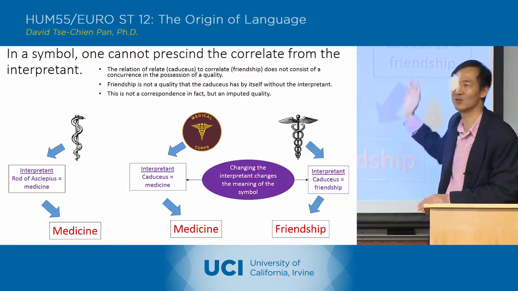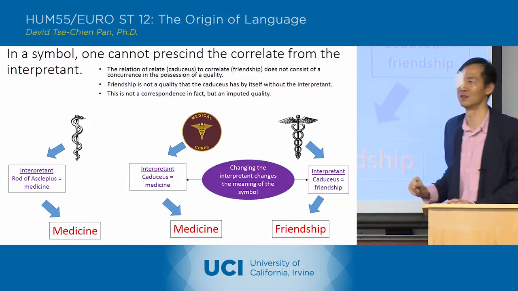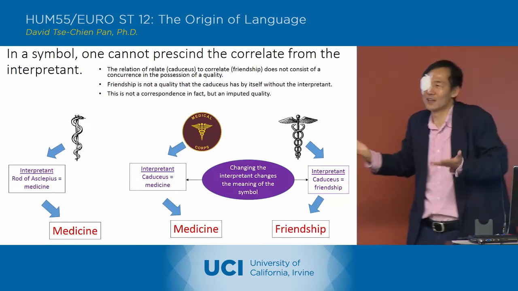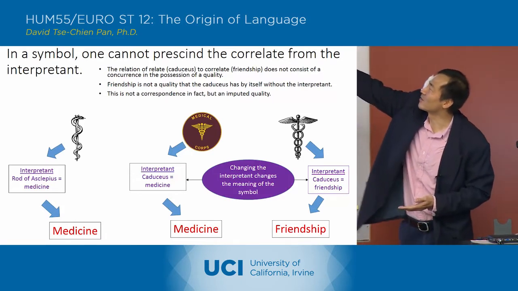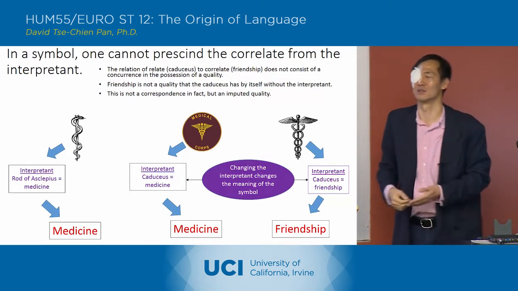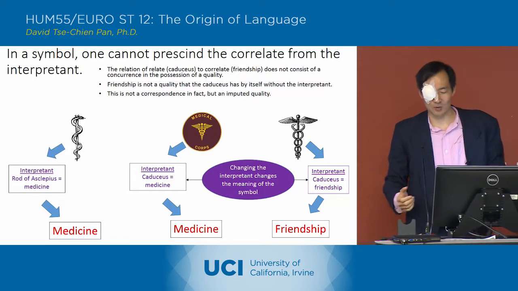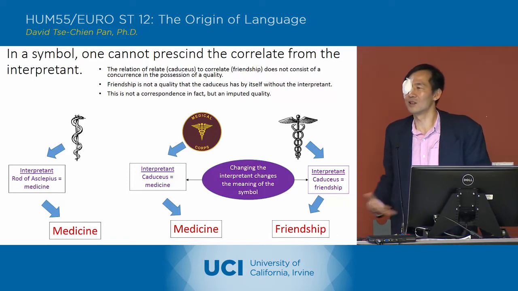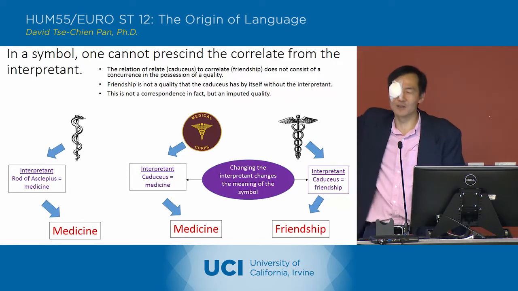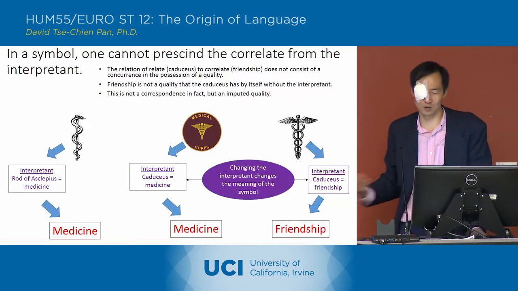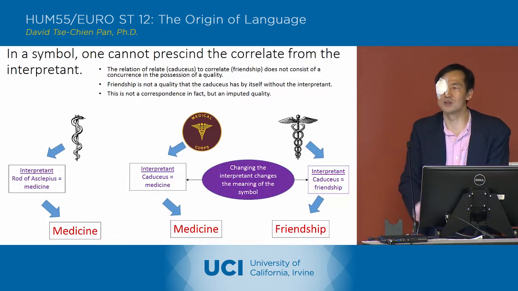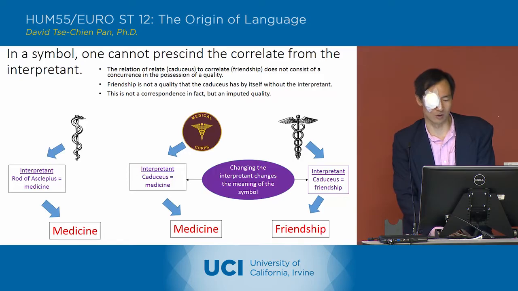Basically, down to the present day, that's still the symbol they use for the medical corps. They've used a new interpretant — they're reinterpreting this symbol. They've confused it with that other symbol, but it's OK in a sense, because they're just reinterpreting. They've got the interpretant right there: medical corps and the symbol. So the interpretant is saying caduceus doesn't equal friendship — now it equals medicine. Because there's no inherent quality of that symbol linking it to friendship, like the growl and the bite. It's the interpretant that's giving you that relationship.